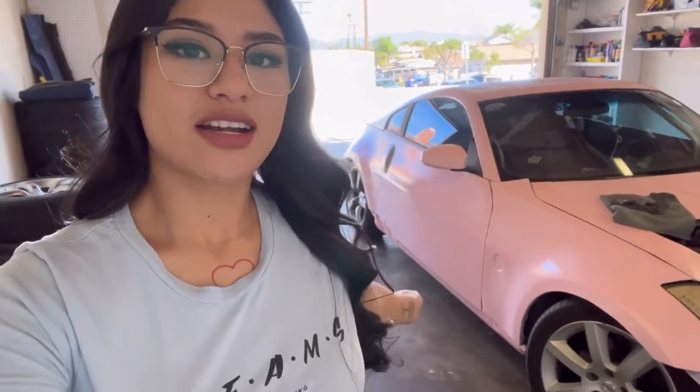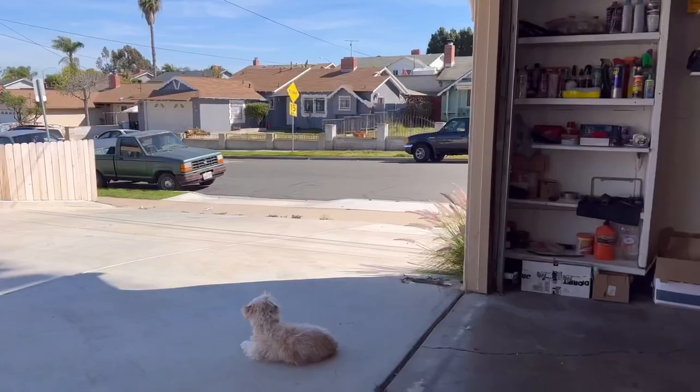Hey guys, so today I'm gonna be flipping two of the tires that I have on the Z as well as plastic dipping them. I'm gonna be plastic dipping them. I have a few spares right over here.